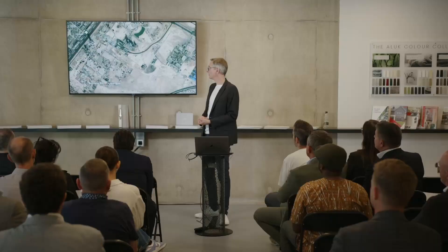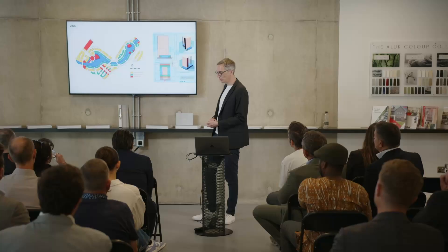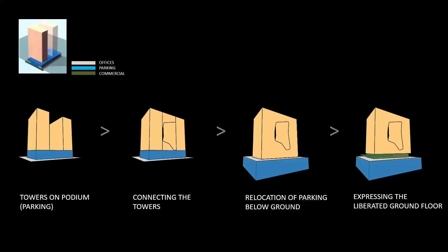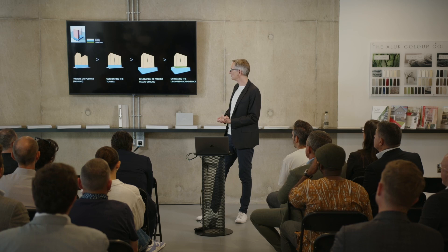When we started the project in 2006, there wasn't anything but what you see there. There was a master plan — a very simple master plan. You can see three building types: we had a yellow type A, and the master plan was basically a podium for parking and two towers on top. By 2014 or so you can see it's a big visual mess despite the simplicity of the master plan. The Opus is slightly different from all the other buildings, although they're all trying desperately to be different.